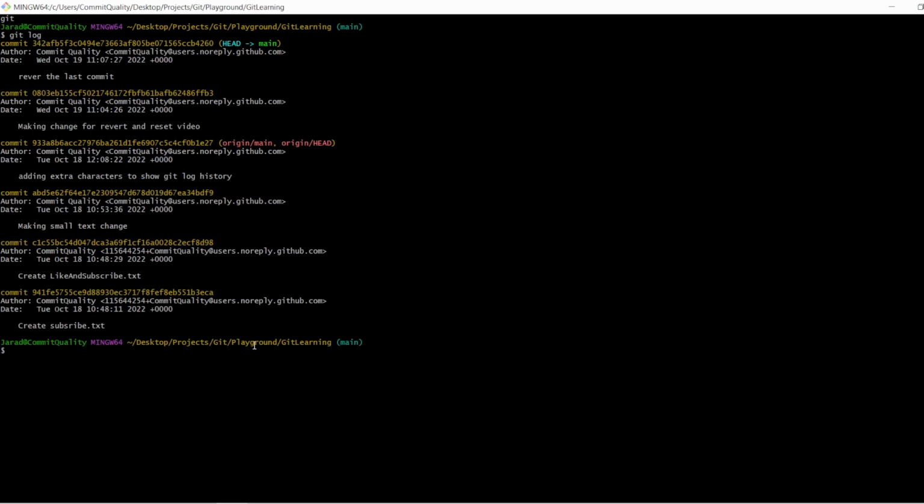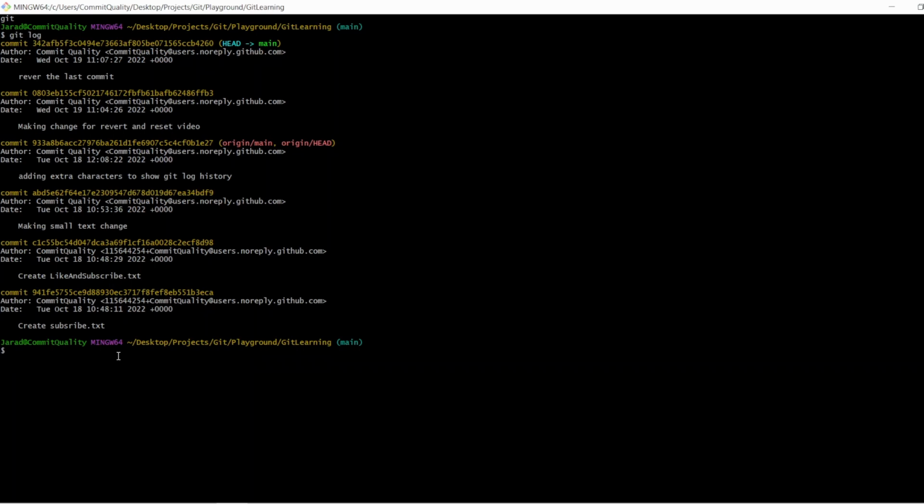So the difference between revert and reset is reset does not save any commit history. It's a way to reset the status of our project to a given commit. So you can do this by saying git reset and then the commit ID. And unlike revert, where we say revert a given commit, with reset, we want to say reset to a given point. So everything after that commit is not taken. So in this example, we'll reset to before the revert, so it'll show us that change again.